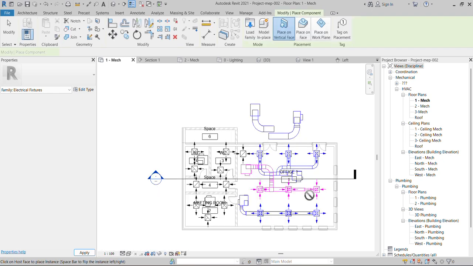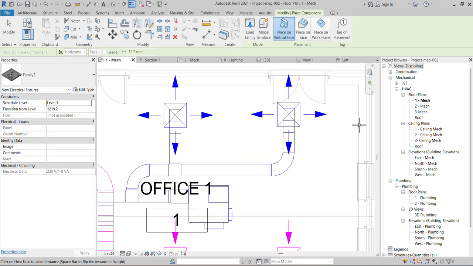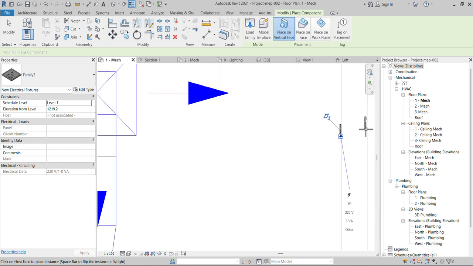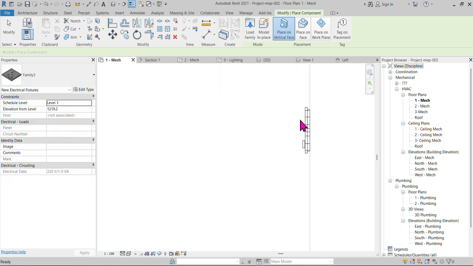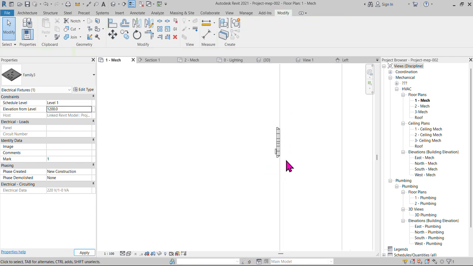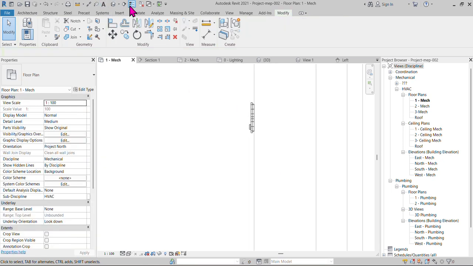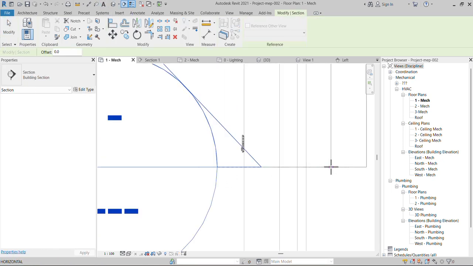See, now, actually, we are in HVAC. I just place it here. Now I can just select, go for the height, 1200 or something, and I can just move it. Or I can just go for section here.